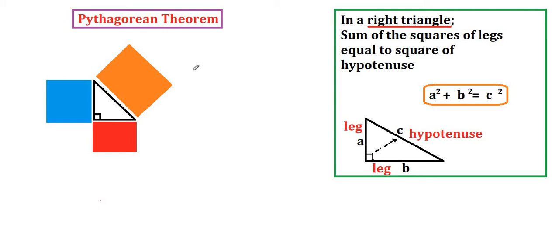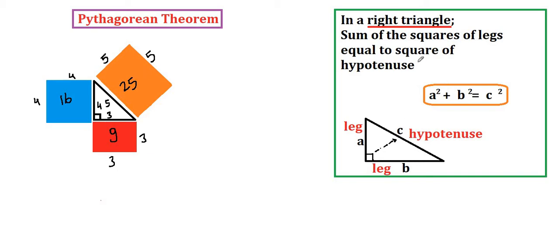So let's see a simple geometric proof. Let's have a 3, 4, 5 right triangle. So if we extend side 3, we're going to obtain a 3 by 3 square, and the area of the 3 by 3 square will be 9 units squared. And if we make a square from the side 4, we obtain a 4 by 4 square, which is 16 units squared area. And if we extend side 5, a 5 by 5 square, we obtain 25 units squared.